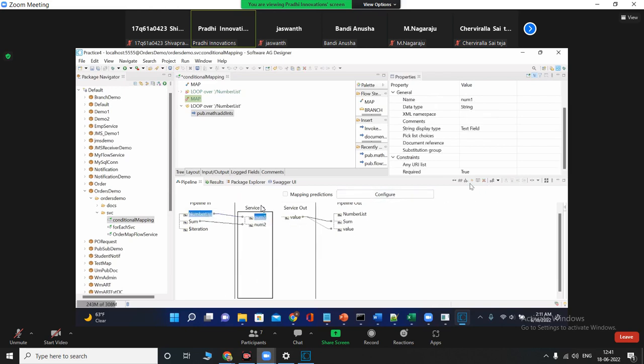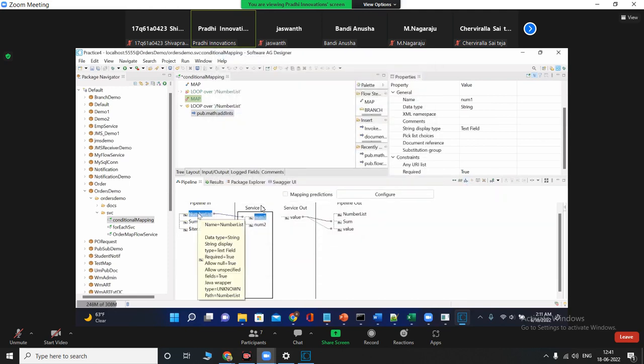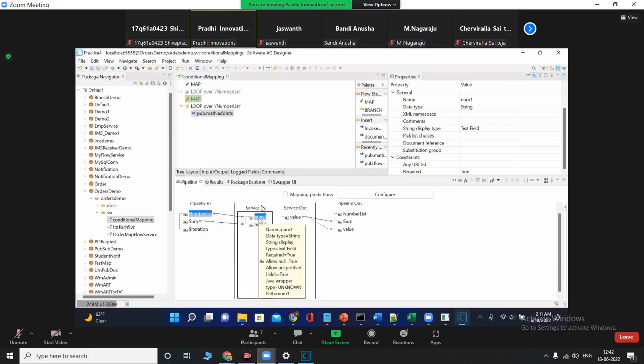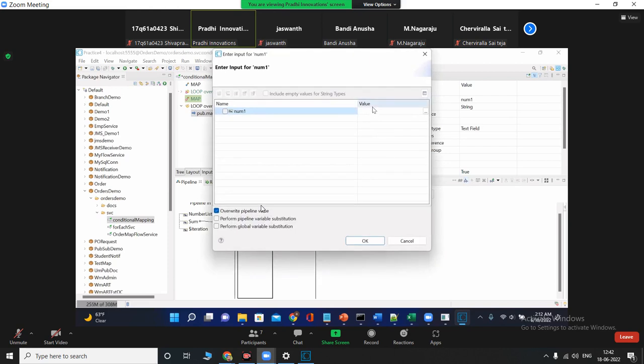One more thing you have to do is set a variable. So if the value is less than 0, then this number should be 0, right? If I add 0 to the number, it will be the same, right? So that's why I'm going to set a value 0. And we need to remove the override pipeline value for this one.